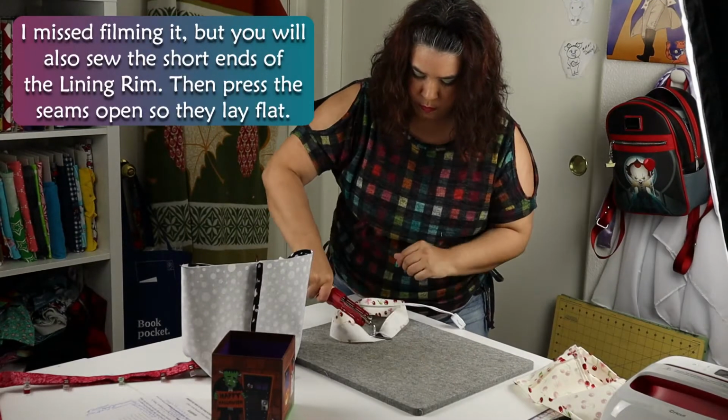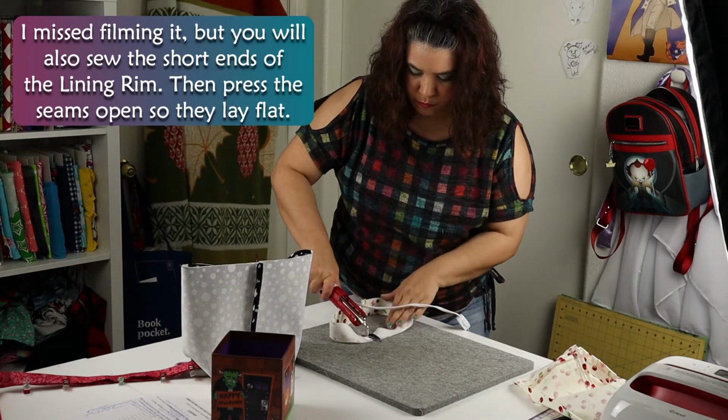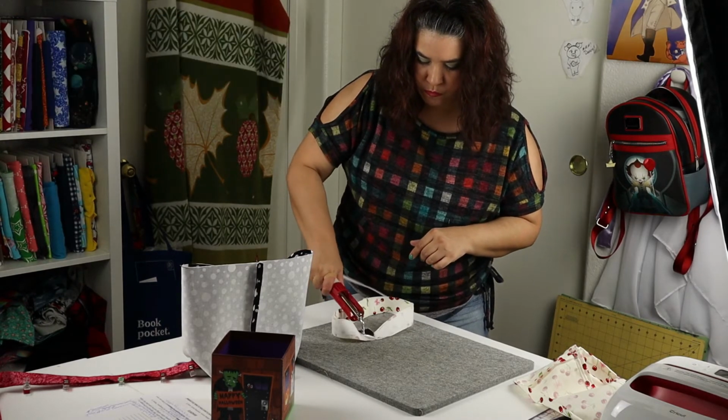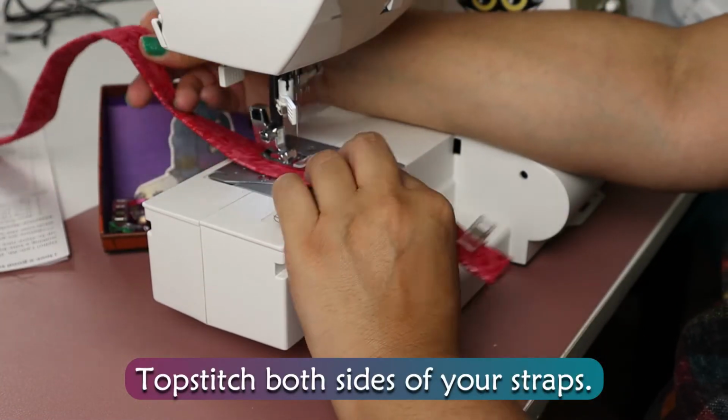I missed it in filming, but you will also sew the short ends of the lining rim, then press the seams open so they lay flat. Top stitch both sides of your straps.